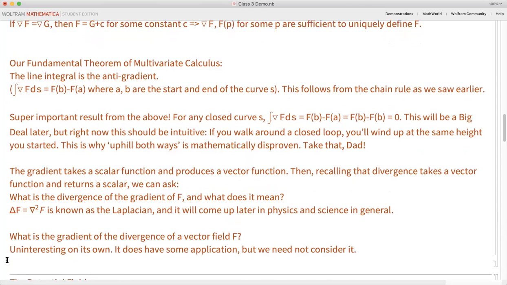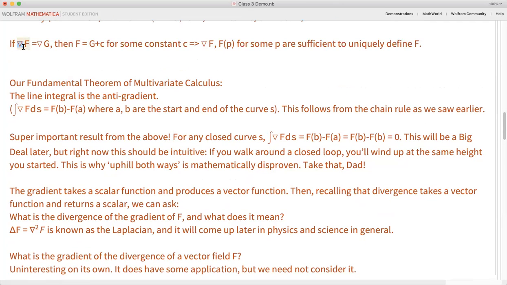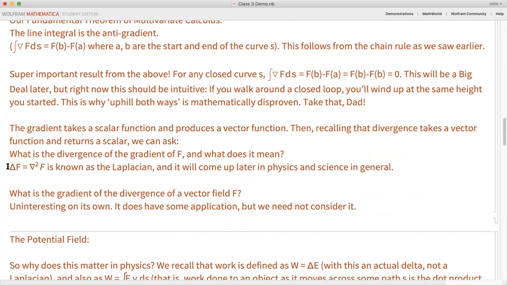So basically, the conclusion here is right now, we're really only going to concern ourselves with the gradient, because we wind up not being all that interested in these. You can think about it this way: if the gradient is an upgraded form of the first derivative, these are the upgraded forms of higher derivatives.